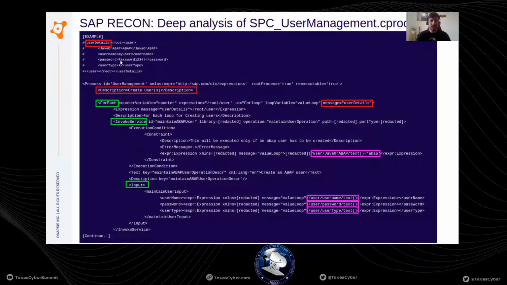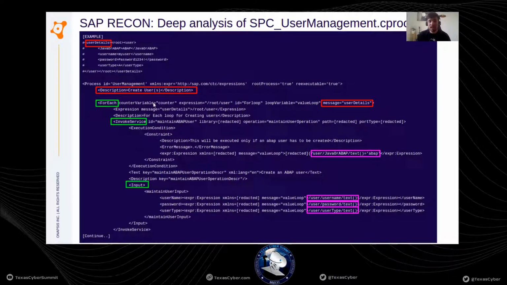And finally, within the expression tag, we found things like dash user dash Java or ABAP dash user dash username. And if we look inside the user details tag, we have the same four tags. So it seems like this is somehow accessing the data which is over here.